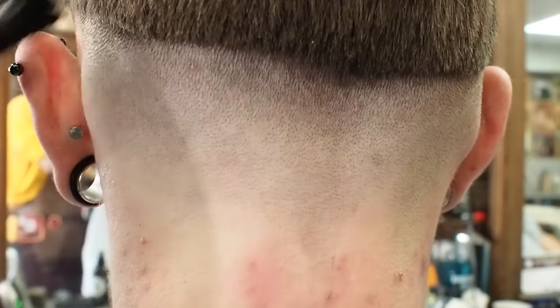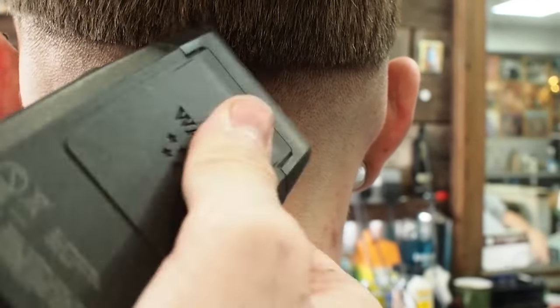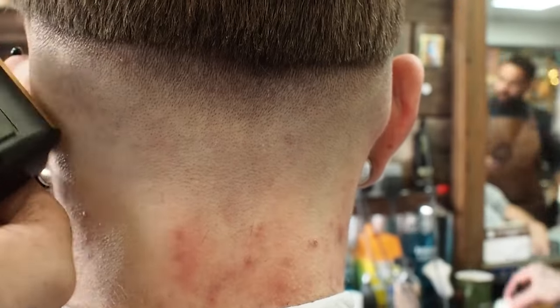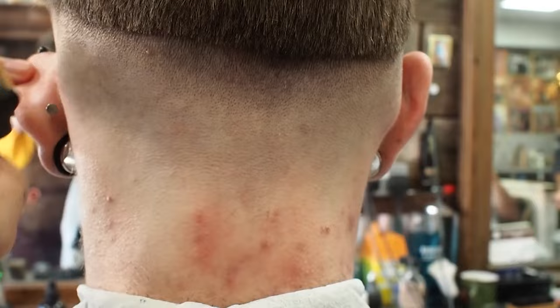I found a good technique with these as well. Rather than just constantly going up, I always go up and then go sideways to buffer it out a little bit. I find going sideways, it doesn't pick up every single hair, so you get a little bit more of a blend with these.